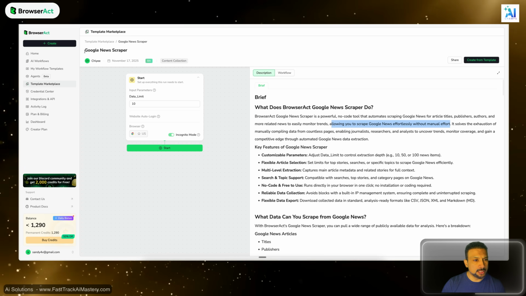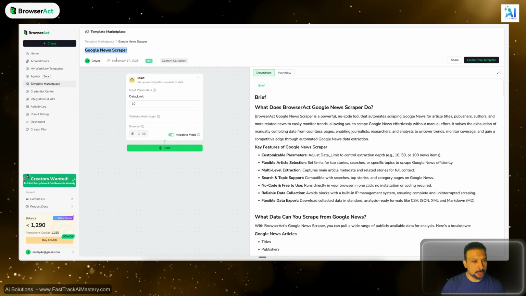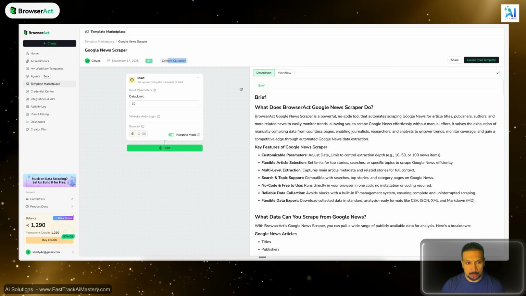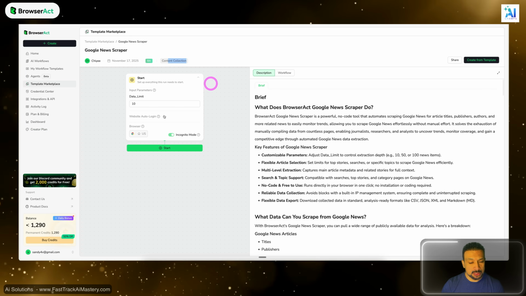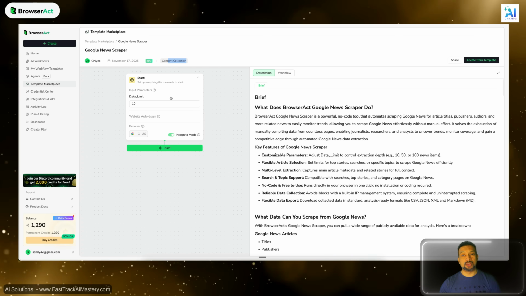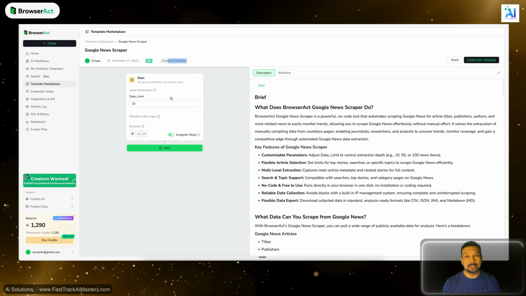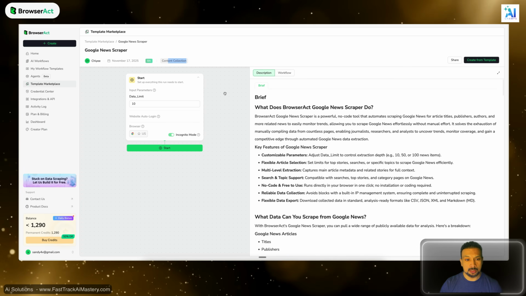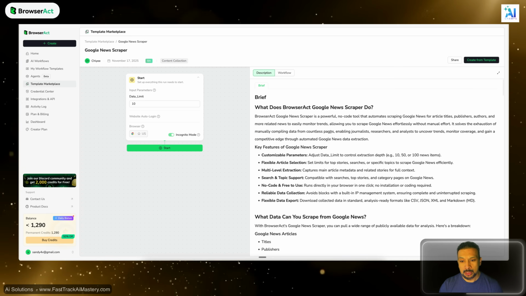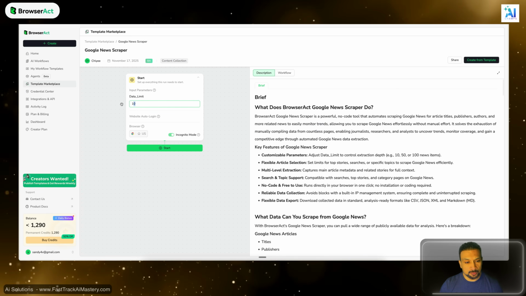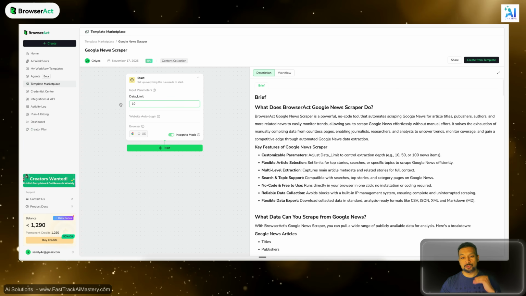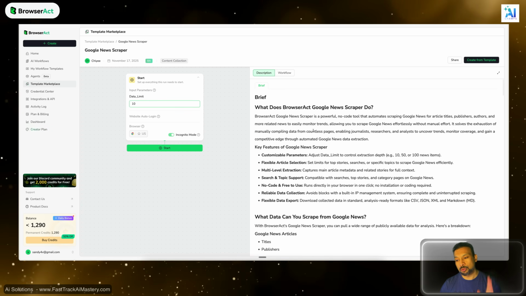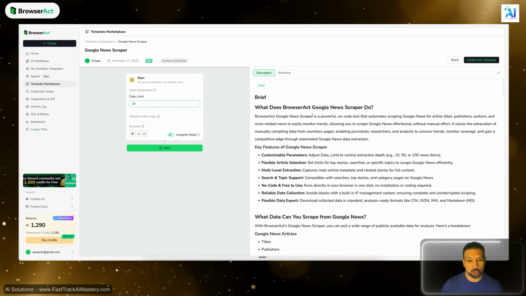Once you open it, you'll see the name of the scraper, the person who created it, the date it was published, and the tags related to it. The left side is the workflow. This is the agent workflow which somebody has built and we're using it. That's why I said this is the easiest way. Just take the template somebody has built and start using it. What does this template do? It's in the description. It technically takes the top 10 news from Google News website and lists it over here. Also, it will extract it into a CSV.